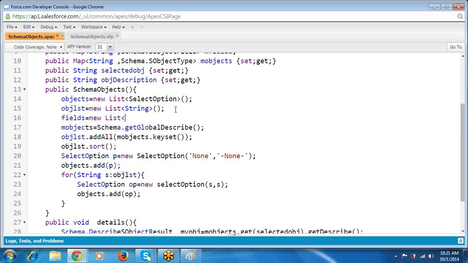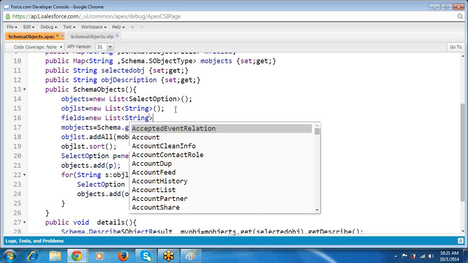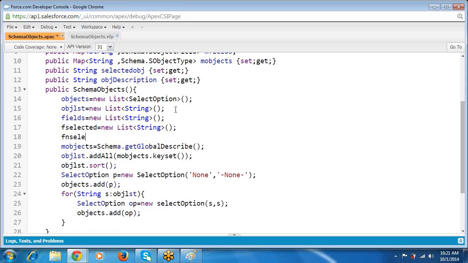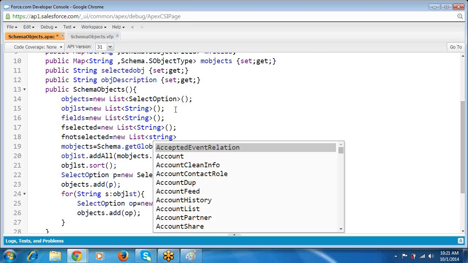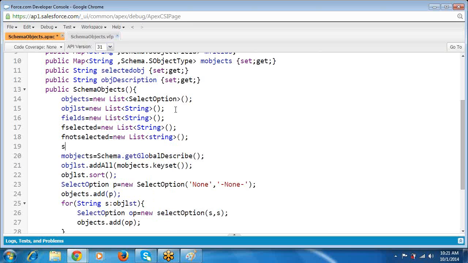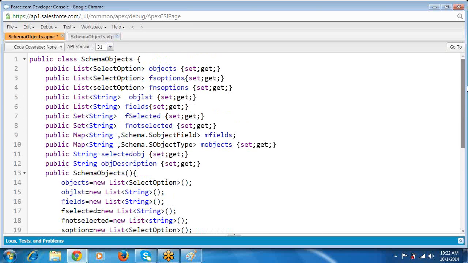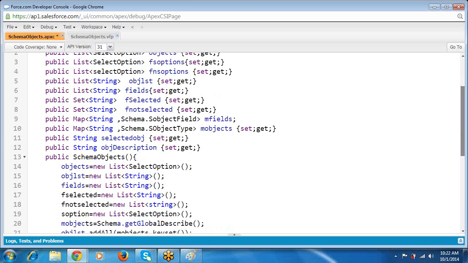Fields equal to, then selected, field selected options.